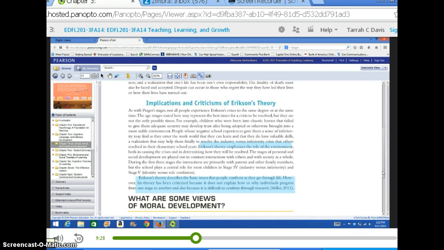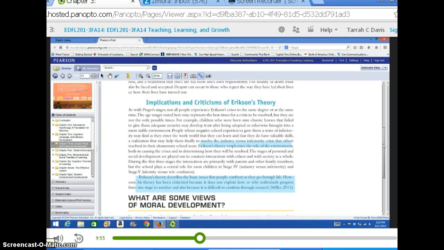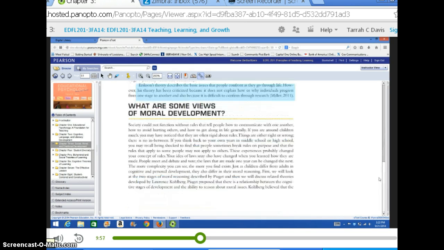It goes through and it says that as we go through life, we do face these crises, but critics say he doesn't explain why. Why do we go through these stages? And why we feel like at 60 we have to go back and act like we're 17. He says there's something missing. Like at 17, we didn't address those issues at that time. And that's why we call that the identity crisis, when we see older people trying to act like they were young.